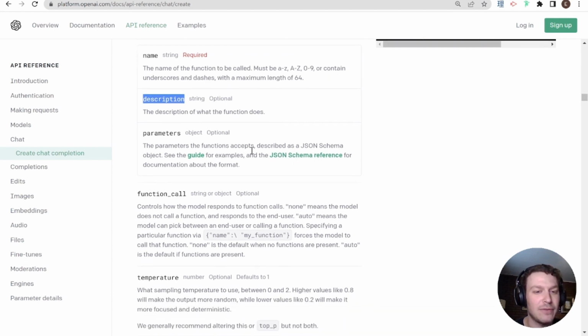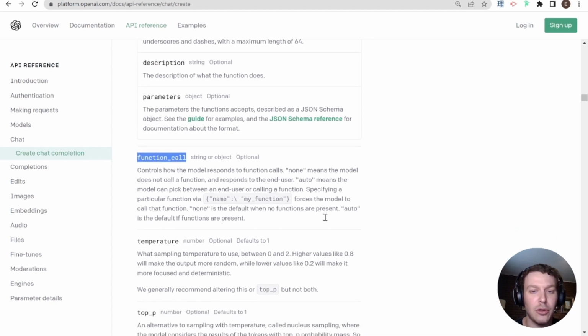And the last thing that we're going to have to do is activate this function call parameter. And there are three options here. So we could have it set to auto. Auto means that the model will decide if it should call a function. We'll talk about what that means in a moment, or if it should respond with our standard response like we saw before. And that's up to the model. The other option would be none, which means that the model will never call a function.